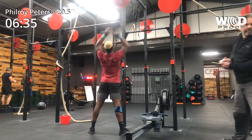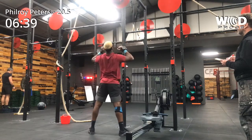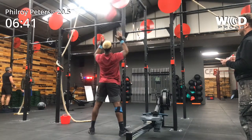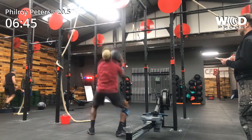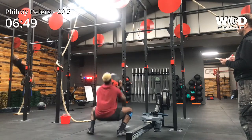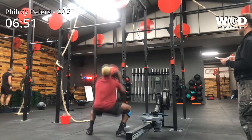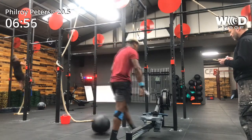I didn't realise how wide my stance is. I changed my stance for my wall balls. I used to be a lot narrower, and I used to have my toes pointing kind of forwards. But this made it feel like I was doing a front squat when I was doing wall balls. I was going too deep, and it's unneeded range of motion for a wall ball. You only need to hit parallel and get the ball to the wall ball target.